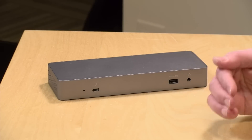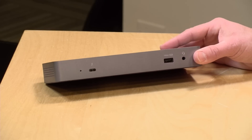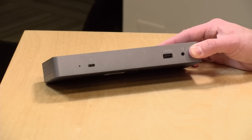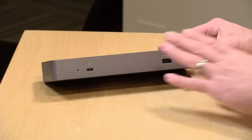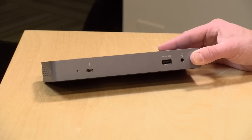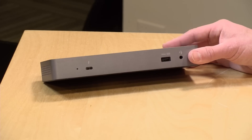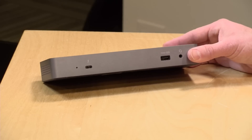The dock will deliver power to the laptop up to 60 watts, which is fine for smaller 13- and 14-inch laptops, although larger ones like the bigger MacBooks and many Windows gaming laptops require more. In my experience with the Mac, even though the MacBook Pro 15 and 16 has an 85-watt power adapter, it works fine getting only 60 watts from the dock, because most of the time the laptop isn't requiring that much power. Under heavy load, it's possible the laptop might not charge and could draw a little from the battery over a long period.